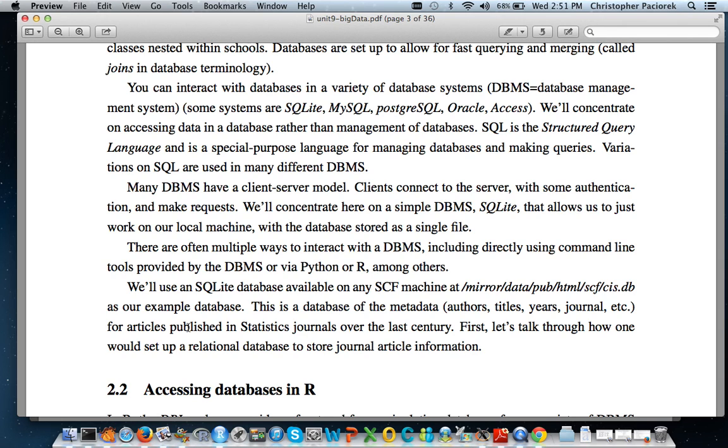Authors. Okay, so we might have unique authors. So here we need, say, an ID for the author, same sort of thing as we've already talked about. We'd have a name for each author, and then maybe we have an affiliation, an institution for each author, et cetera, et cetera.